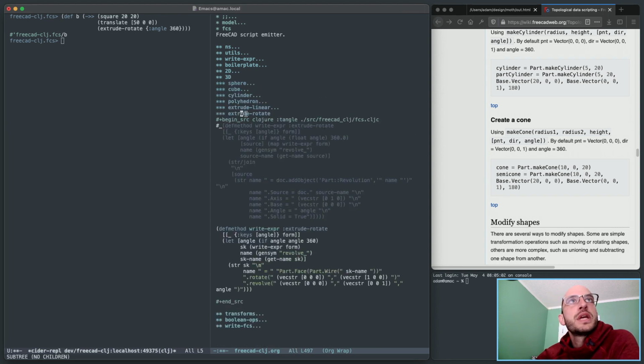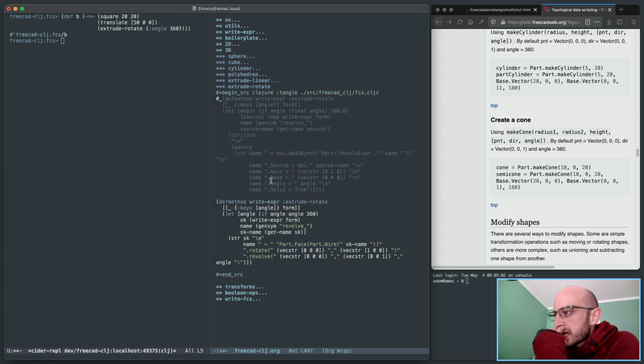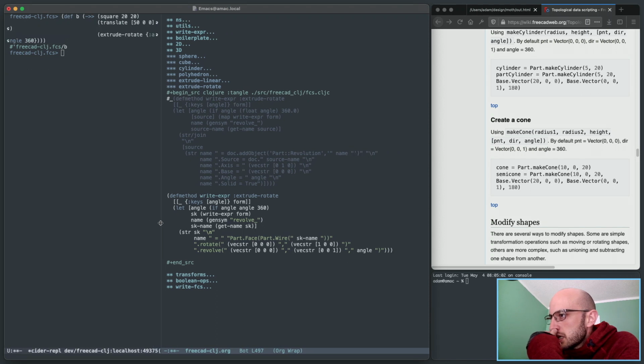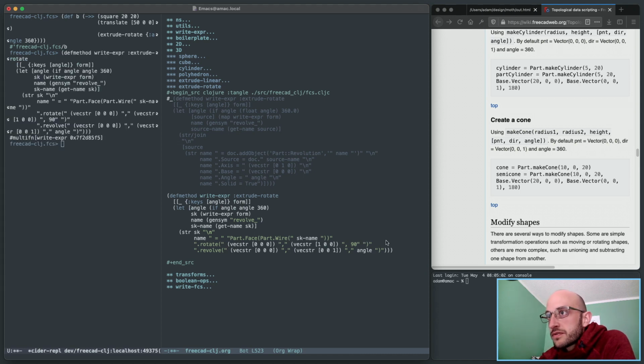There we go. Extrude rotate. If I have a look at here, this rotate is missing this. This has to be here, and the angle has to be 90 degrees, like that, and then you close the function. So that should fix that actually.